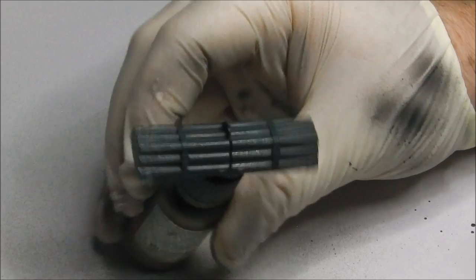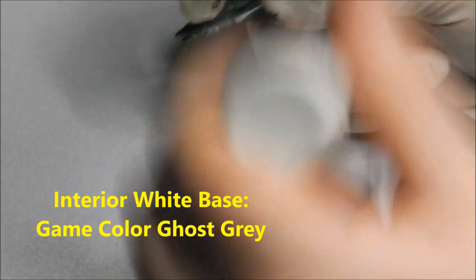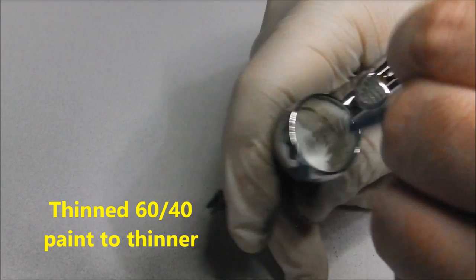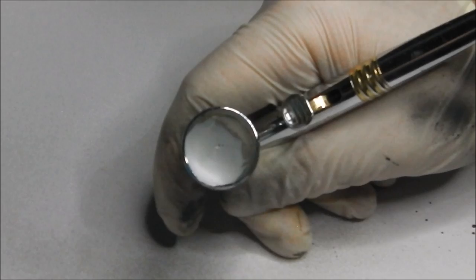So the base colour for our interior is going to be Vallejo Game Colour Ghost Grey. Now this colour has similar properties to Model Colour, though I think the pigments for their Game Colour range are a bit more vibrant. So I'm going to thin these using some Vallejo airbrush thinner, 60-40 with paint being the dominant. I'm trying to make a milky consistency, and I'll just keep adding thinner until I'm happy with it. It's very easy to thin these for airbrushing, and they go down very well.